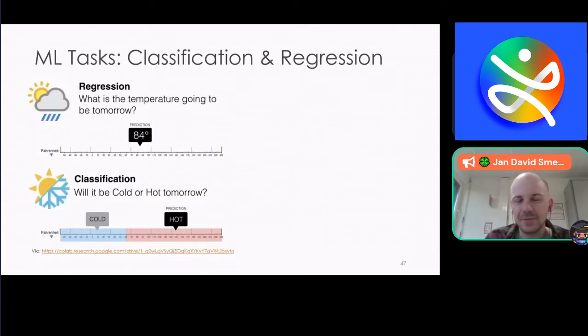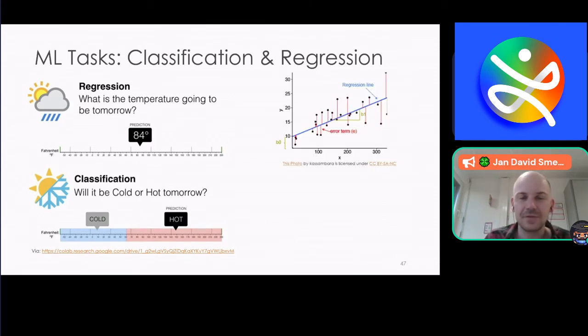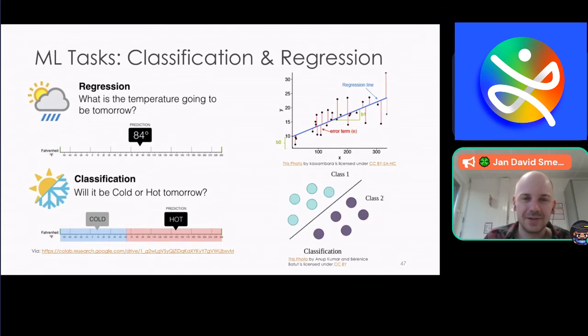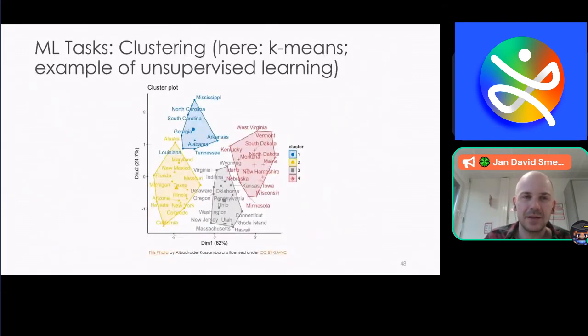It's important to recognize because, depending on where you're coming from, this is of course nothing new at all, but it's important to consider the aim of what you're trying to do. A typical common task is regression, where you try to predict a specific value, like for example, the specific temperature tomorrow, or whether you want to classify, like, is it rather going to be hot or cold tomorrow? And then depending on what you're intending to do, we have different methods at our disposal. So for clustering, there's, of course, the classic method of k-means. This is an example of unsupervised learning.